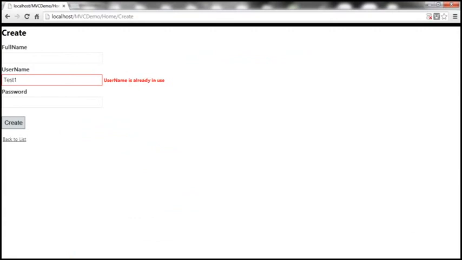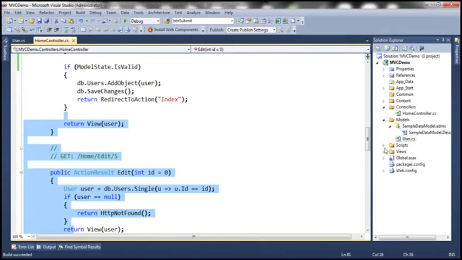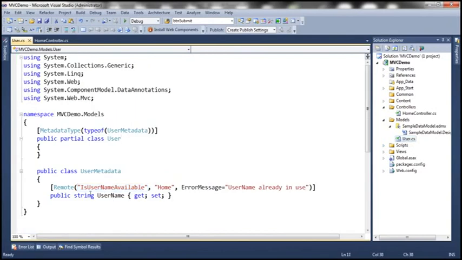But one thing we have to keep in mind is that delegating the responsibility of performing validation to a controller action method violates separation of concerns within MVC. So ideally, all validation logic should be in the model. And if you look at this user model here, to validate model data, we need to use attributes. That should be the preferred approach.